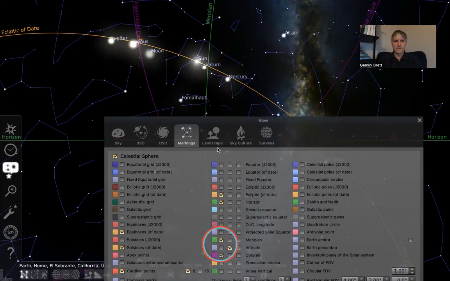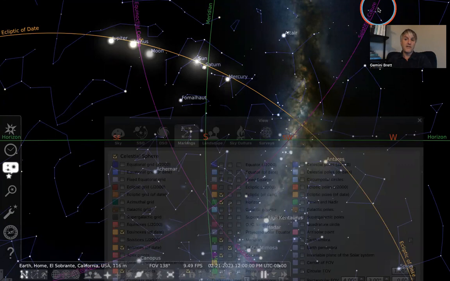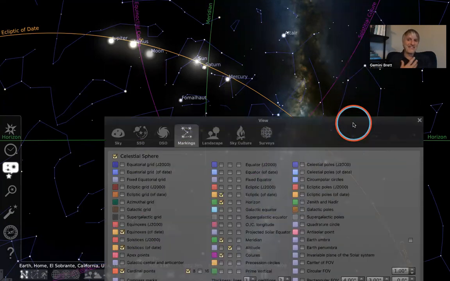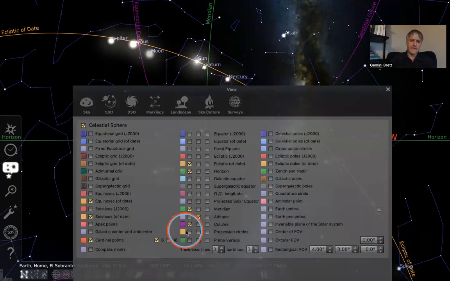Colors. Equinoctial colors. Solstitial colors. Okay, I'm just kind of uncultured. I don't know how to pronounce that. It sure looks French. And I also don't know what that is. It's something I'd like to learn. You can see them crossing here. You can see that they're moving through the solstice point and through the equinox point here. But I don't know what it is, and I'm not going to use it.